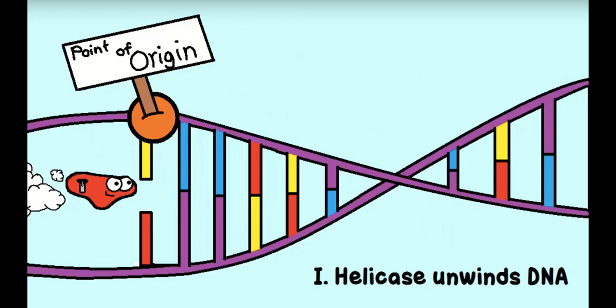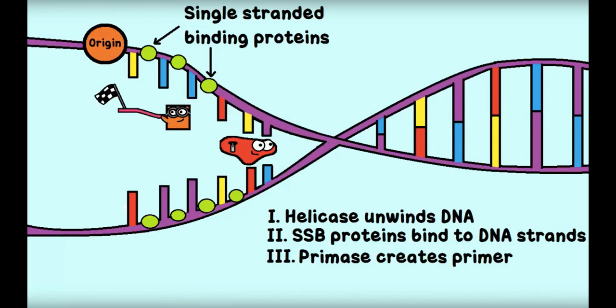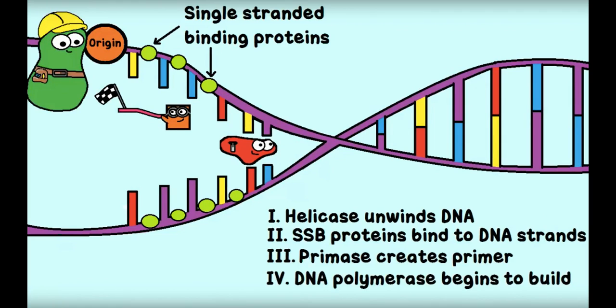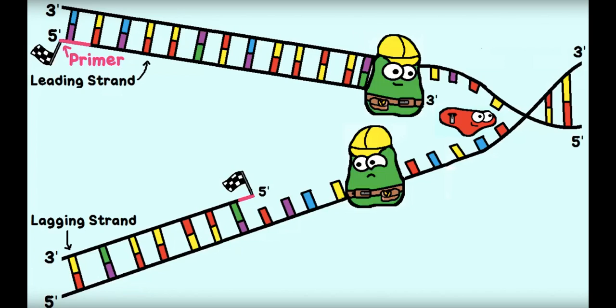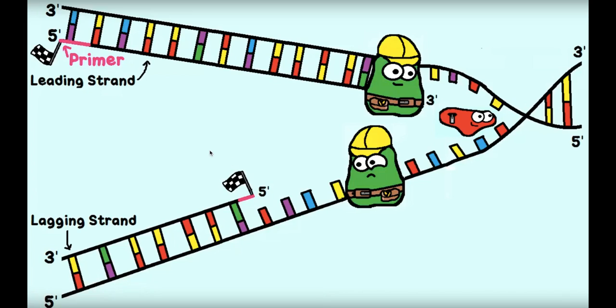So here's just kind of a run through of it. Our helicase unzips that double helix of DNA, breaking those weak hydrogen bonds. My primase comes in as a point of origin for the DNA polymerase to build. So with this, it's important to note that DNA polymerase can only work in the 5' to 3' direction. So on the leading strand, you can see this DNA polymerase is happy, just going along, adding the needed nitrogen bases. This DNA polymerase has to work backwards. So the primer will leave a mark. That DNA polymerase will run its course. And then it's going to have to detach and then go backwards to find a new location and work again.